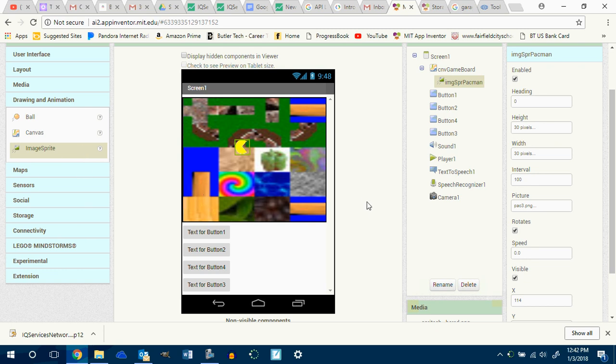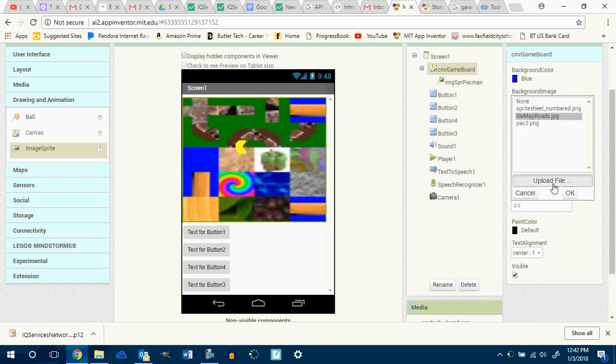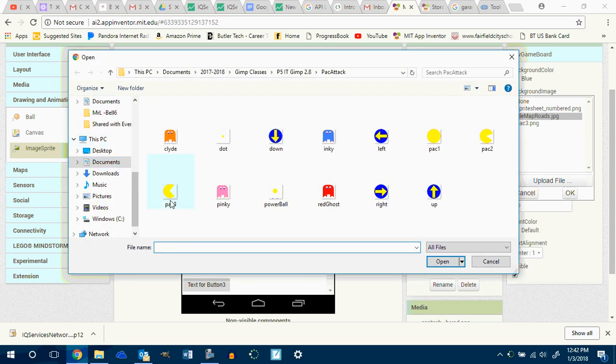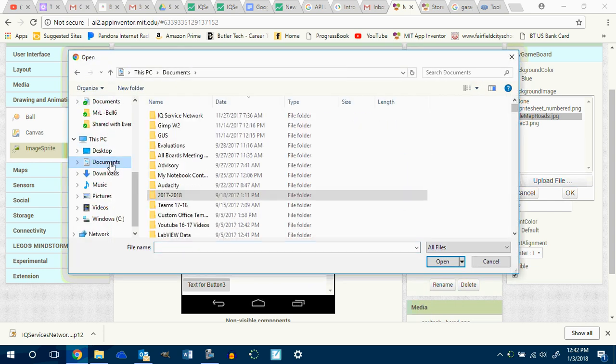Can someone help her with the image? You want me to do it again? All right, so let's say I want to change the picture of PacMan. Let me change the background image. So I'm going to click on Canvas. I'm going to go to background image, upload, choose a file, and I just navigate to whatever I want. I go to my documents. You guys have to be in control of your documents. I am not going to sit here and police your documents. Okay? Then it might be the wrong type of file.